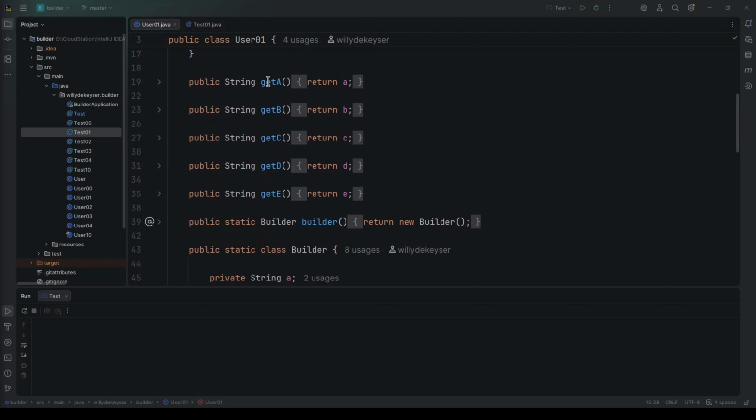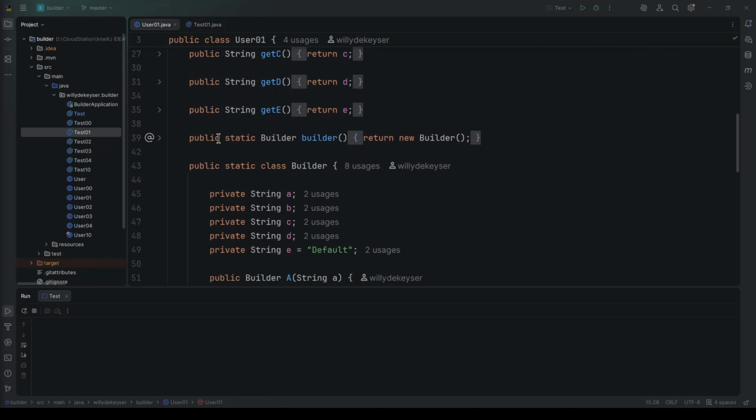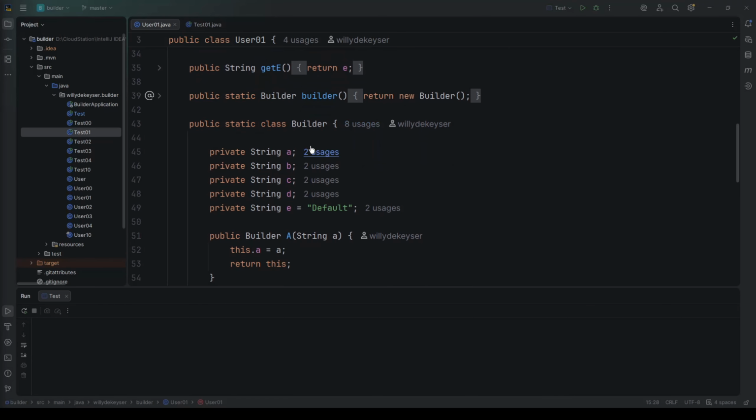Again, we have 5 getters, and we have a public static builder method that returns new Builder. Here we have our inner class, public static class Builder. Again, we have our 5 variables, but as you can see, E has a default string. You're going to see that in a minute if we test it out.